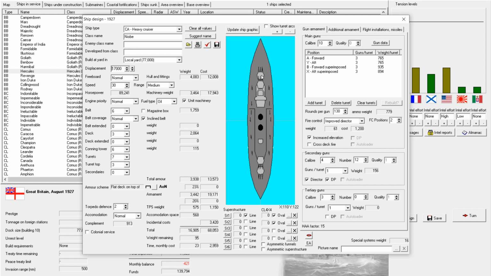Now, honestly, that's a ridiculous armament, so let's try cutting that down. A little bit more reasonable there. And if we go with 8-inch guns, that allows us a little bit more weight savings, but still pretty heavy there. So yeah, not quite suited for the purpose.